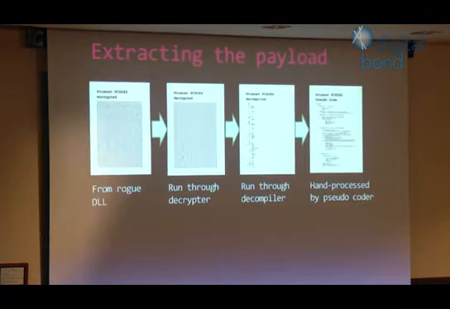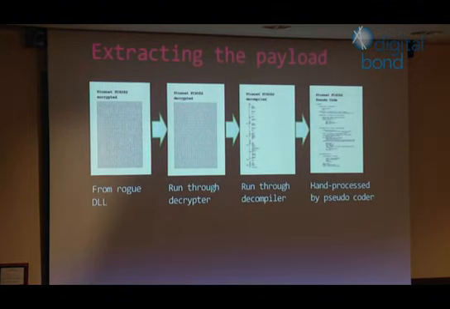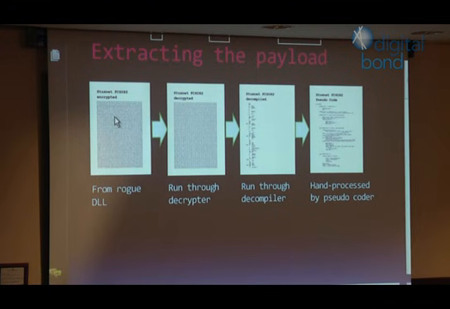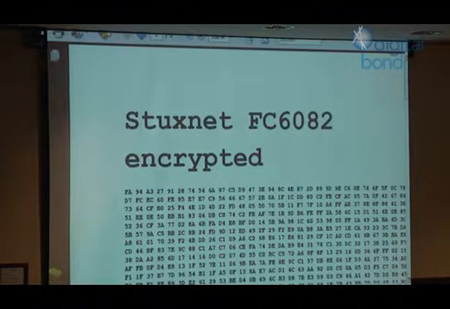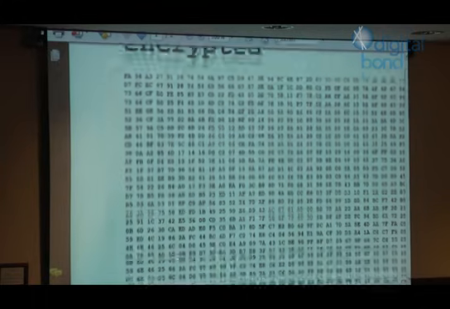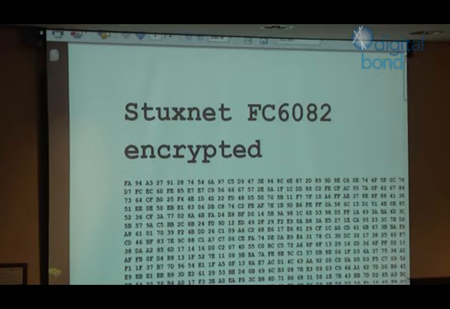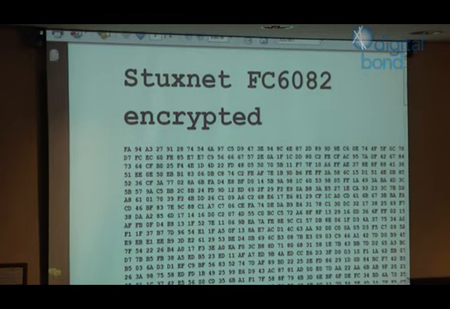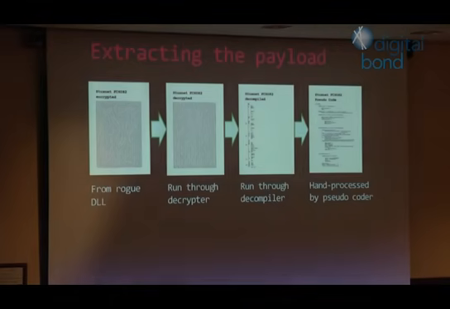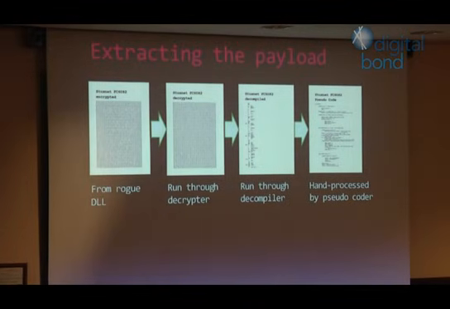And to make that a little bit more transparent, as I said, first we locate the rogue ladder logic in the wrapper, and what we get is this. And again, this is encrypted, as you can see. This is one module. Doesn't tell us a lot. But we can decrypt this stuff.